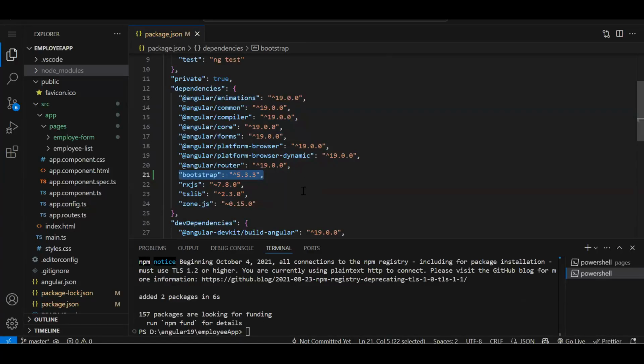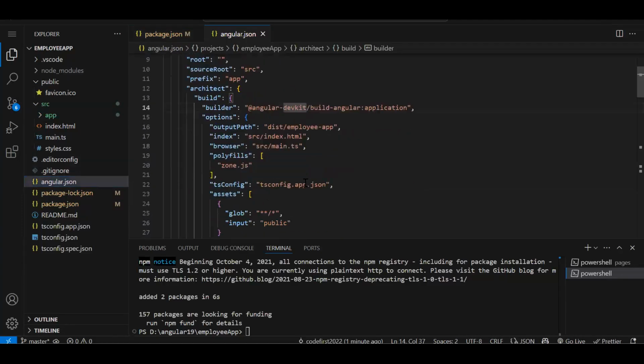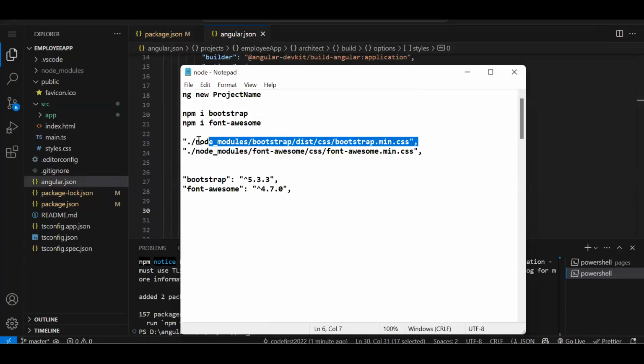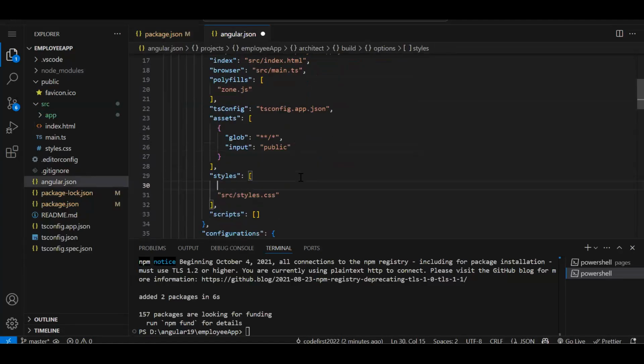Fine. You install Bootstrap, but you still cannot use it. You need to add it, like how we normally do while working with a website also: we download it, and in the page we add a link to that. So just like that, in angular.json we need to add a link in the CSS section. Okay. Let me just get that URL. So that will be like this, just a folder path from the node module. So over here. Fine. Make sure you add the external link first. At the end, you should have a style.css entry so that if you are overriding some CSS, it should not break, right?